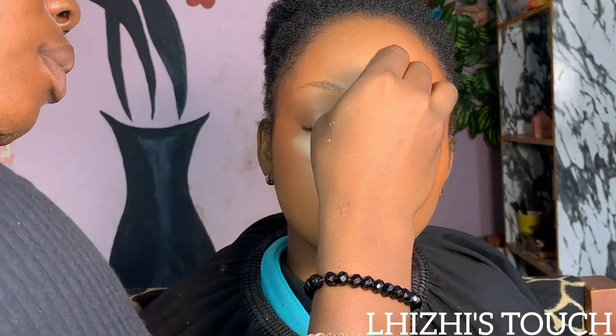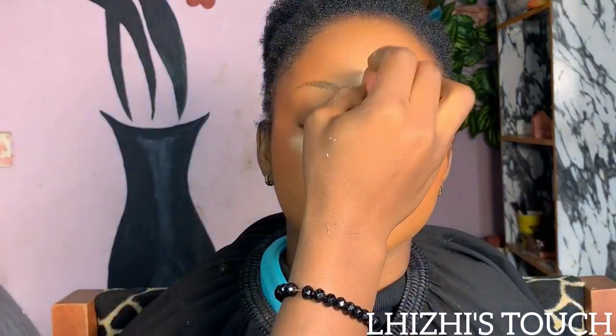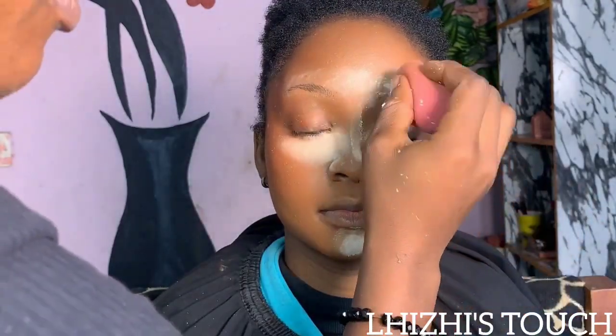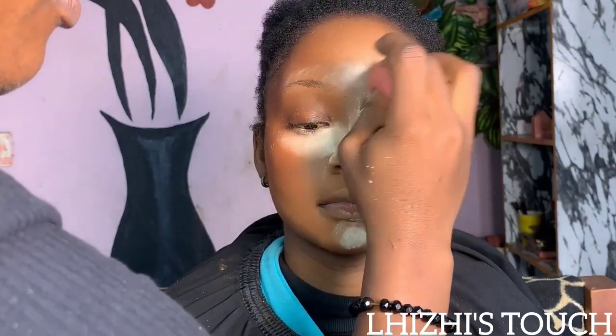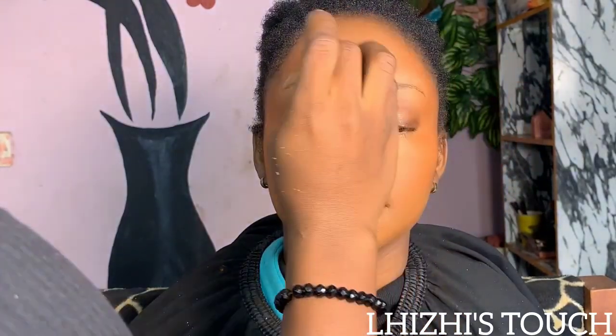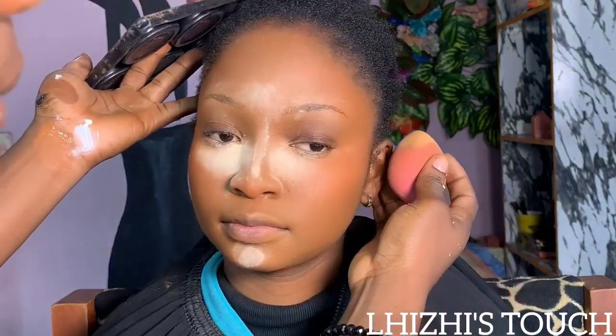Most of the time when I apply makeup, I prefer to use a beauty blender. When it comes to foundation routine, concealer routine, I prefer to use a beauty blender and not a brush, because I feel like a brush would always leave these lines on your face, but a beauty blender just softens everything, just makes everything clean and smooth. So try to use the right tools as well when you are applying your makeup.